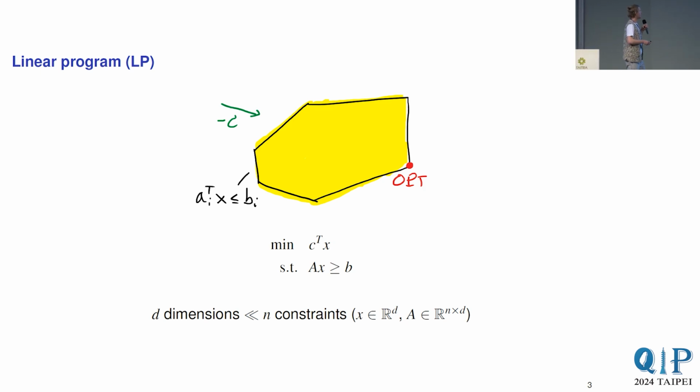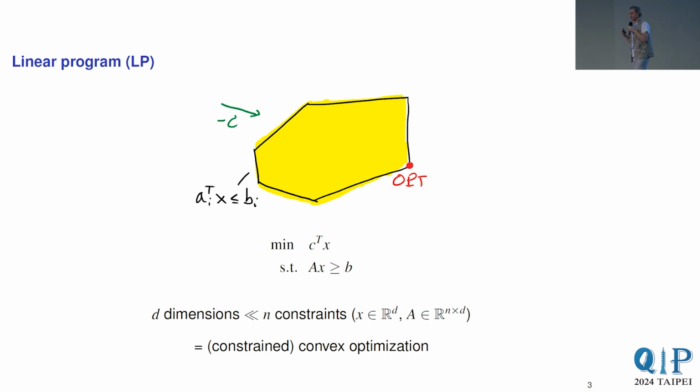Throughout this talk and this work, we're going to assume the setting where the number of constraints is much larger than the number of dimensions. So you want to think about d, the number of dimensions, as relatively small, but then there's a large number of constraints. Like in this picture, this is a two-dimensional polytope, but there are 1, 2, 6 constraints. In general, n will be asymptotically larger than d.